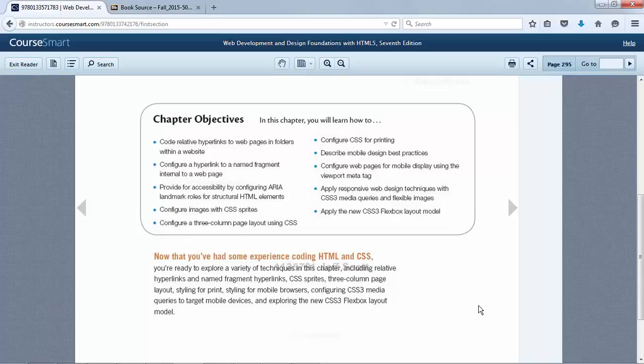Configuring a 3-column page layout with CSS, so we'll look at that. Configure CSS for printing. Describe mobile design best practices. Configure web pages for mobile display via the viewport tag. Apply responsive web design techniques. And apply the new Flexbox layout model. Probably this will take at least more than just one lecture.